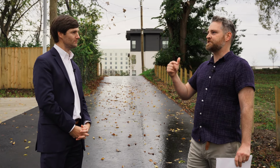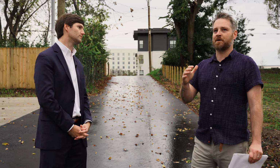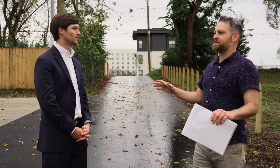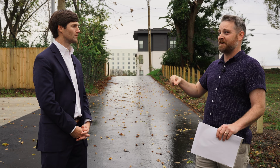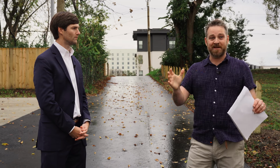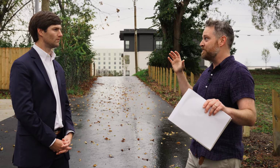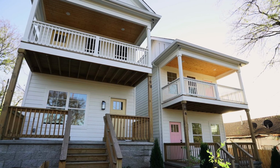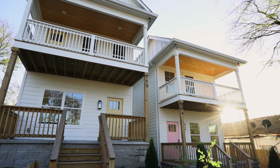How many people wish they would have bought in East Nashville 10 years ago? How many people wish they would have bought in Wedgwood, Houston 5 years ago? This is the same exact situation for the savvy buyer who has some foresight on what's happening in this particular area and realizing there's only a couple houses that are still historical and maybe a little bit run down. The value of this street is gonna go up in the next 5 years, like exponentially. You're actually getting value, and if you have that foresight and want to take advantage, these are going to be perfect properties for you.